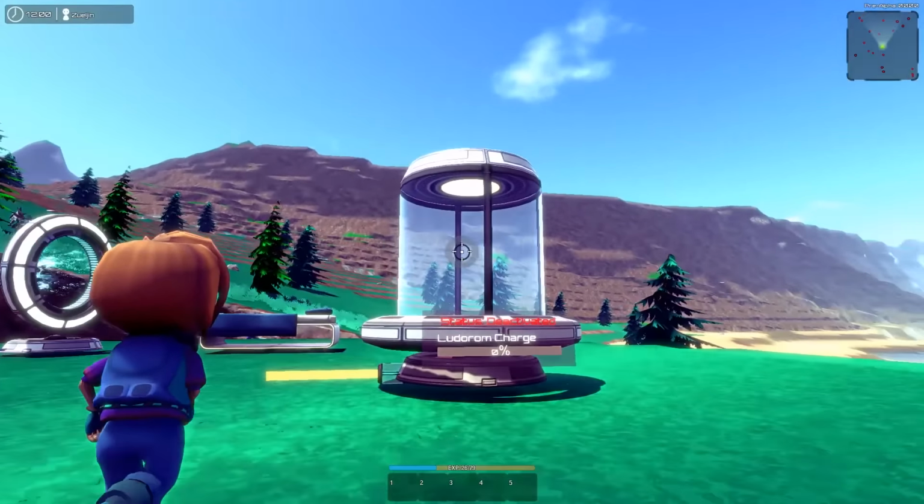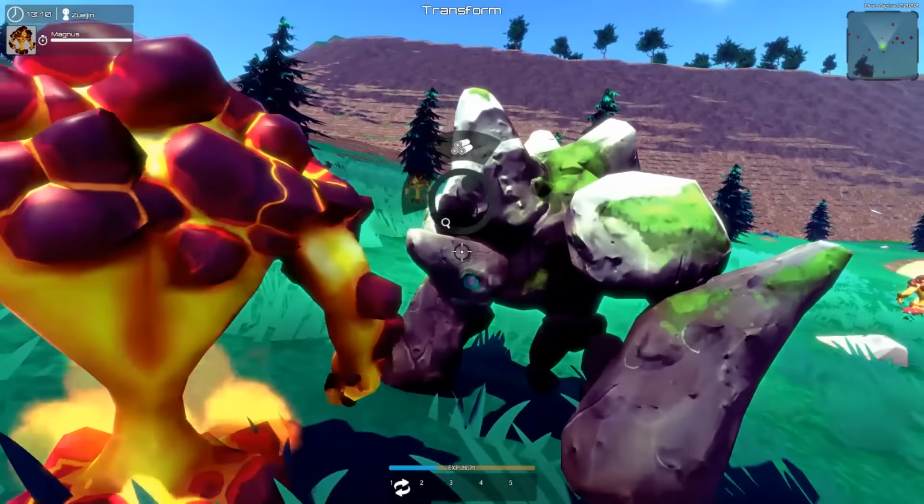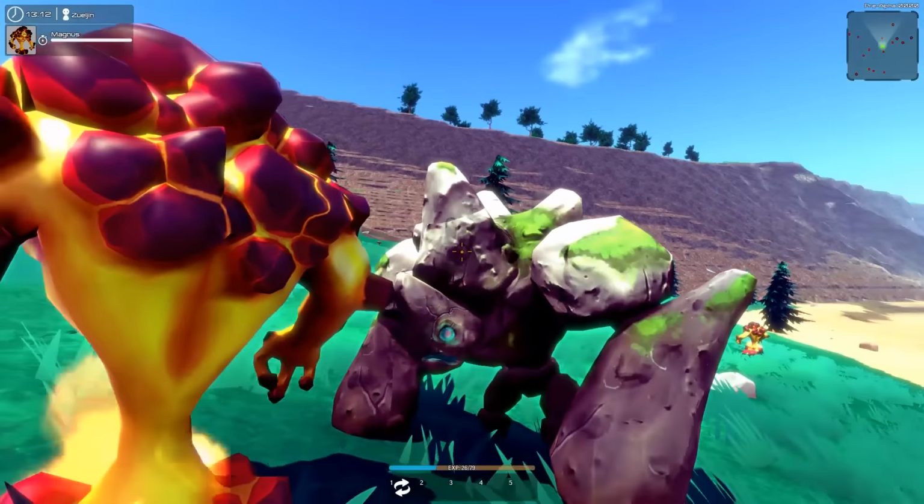Okay, so how about this? We can use this area just for mining, right? Let's take the Ludoroms. I know there's a couple that we didn't see yet, like Magnus. So let's use Magnus. Maybe Magnus can go a little bit farther. Let's turn into Magnus. All right. So Magnus, he doesn't have any abilities yet outside of... Let me just scan this one.